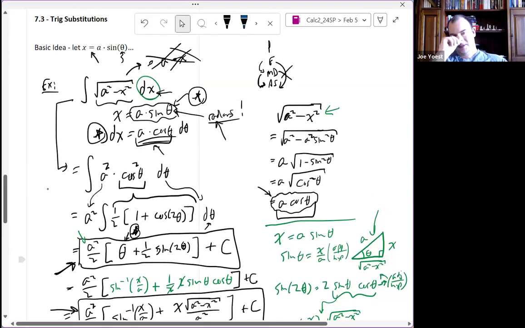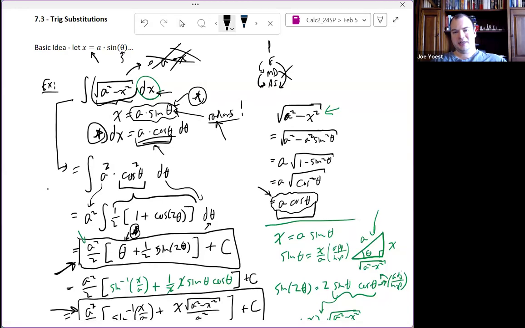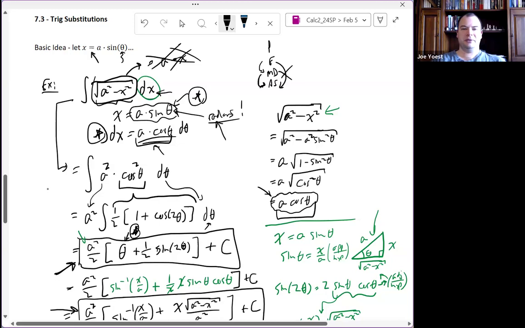So a couple of big ideas here. One, if I recognize something that looks like a trig relationship, this root a squared minus x squared, that really has a trig feel to it, right? A circular feel to it. I'm going to consider a trig substitution. I'm looking for a substitution where after I use the Pythagorean identity and simplify everything down, I'm going to come up with something that is easier to work with. That does take a little bit of strategic thinking, right?